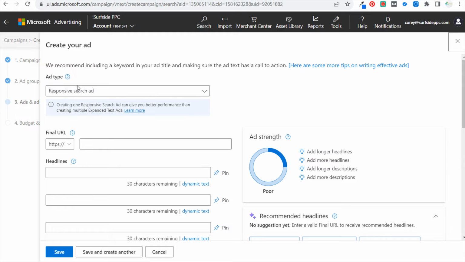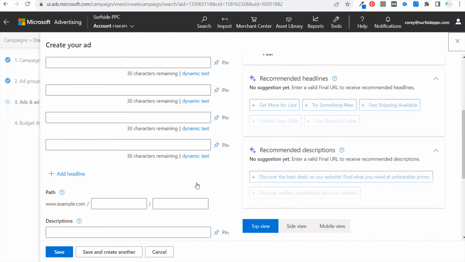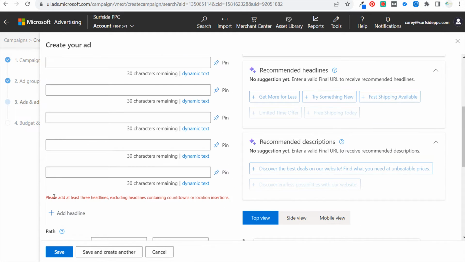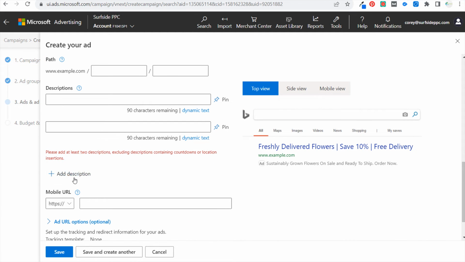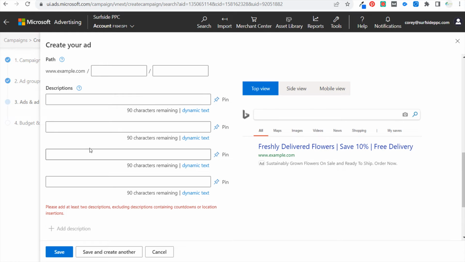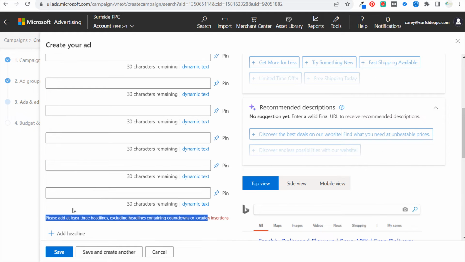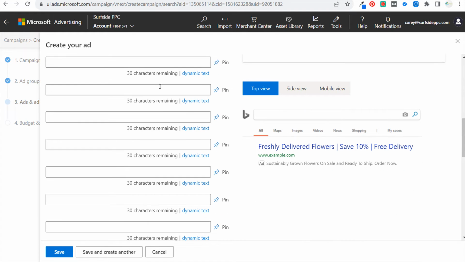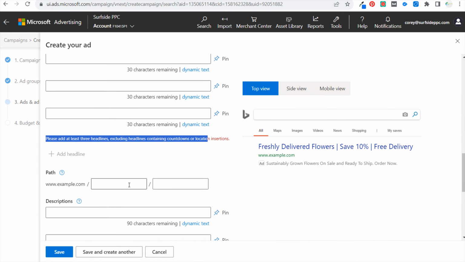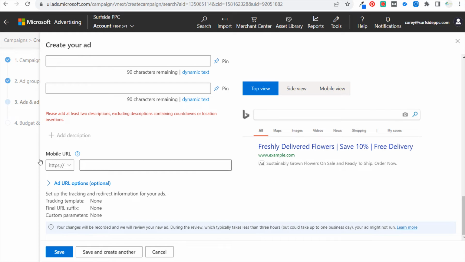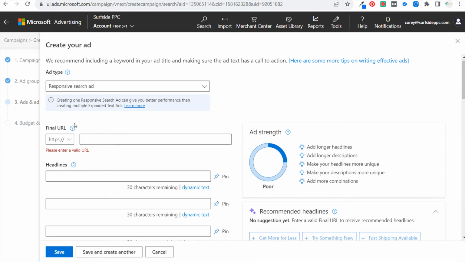So the ad type, we are going to be using responsive search ads, and basically what that allows us to do is add a bunch of different headlines here, and then we can add some different description lines here. So we can add 4 description lines. We can keep adding our headlines here. Okay, so 15 different headlines that we have, and then we have our 4 description lines. We have our display path, and down here we have our URL. You can set a separate mobile URL if you want. I'm not going to.